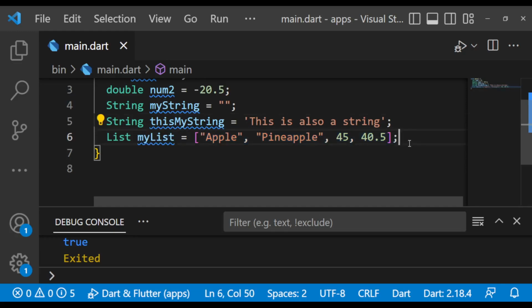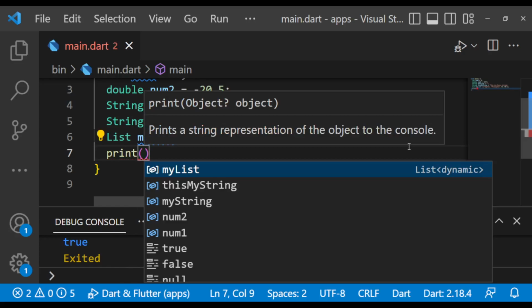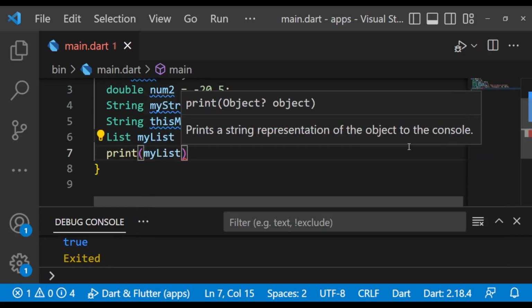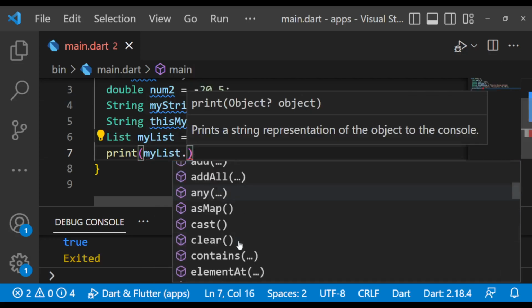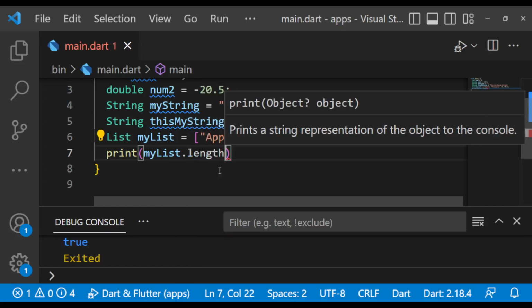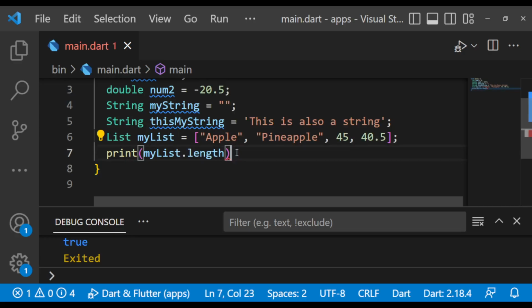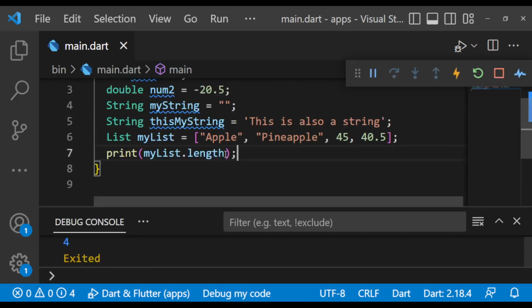And like other data types, you can easily manipulate this data type by using the full stop. I don't know the name of that, that's why I'm calling it the full stop. Once you enter the full stop, you're going to see different methods that you can use to manipulate this data type. You can do some operations, like check the length of the list. What the length does is check how many items are in the list. If you run this, you'll notice that it gives you the number of items.